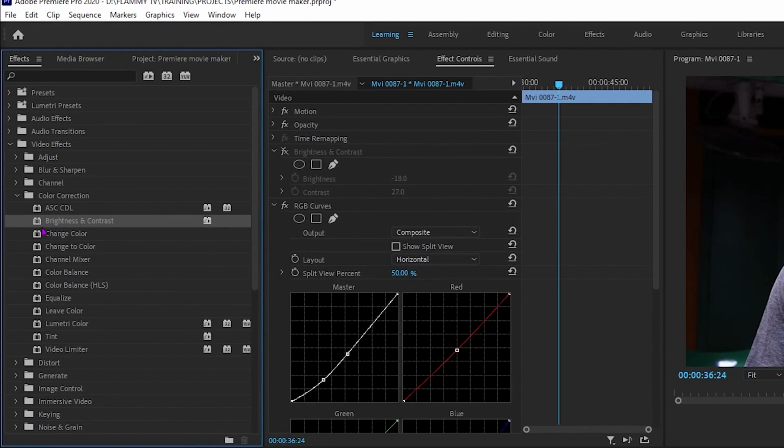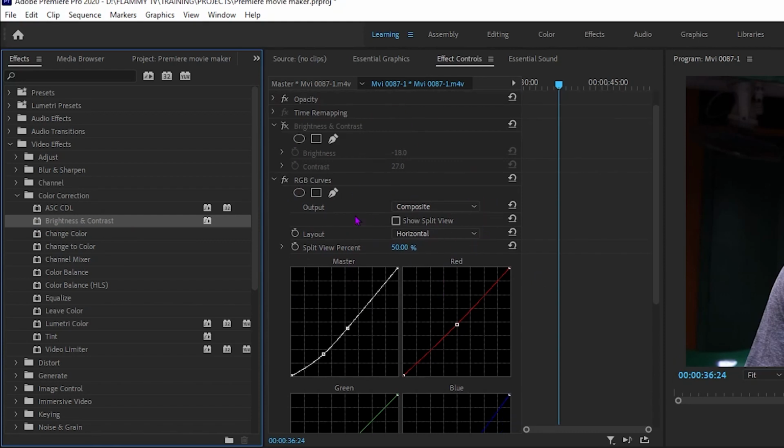So we might not necessarily go to this. Another time, what we'll be doing next, we might not necessarily do RGB. There is another improved color setting that actually includes the RGB curve as well now.